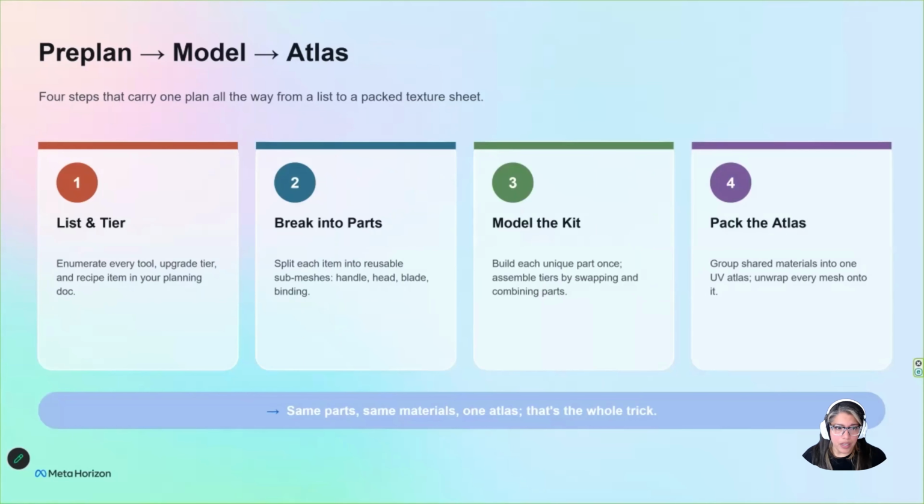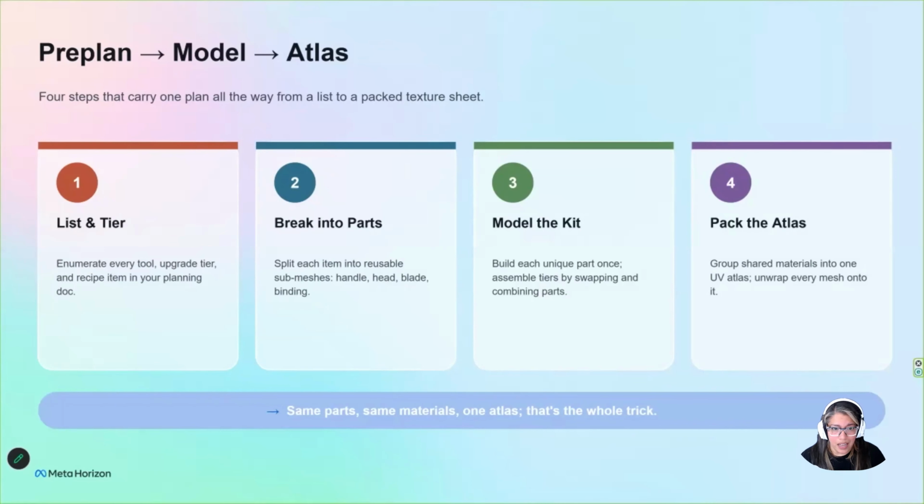At this point, we're looking at four steps. First off, we're going to list in tiers. Let's say you have three tiers within the game. The first tier is like five maps, and the next tier is the same, right? You're going to have a weapon set or a recipe set for each one. So thinking in tiers, thinking in sections, is really important for pre-planning. Step one is to list in tiers.